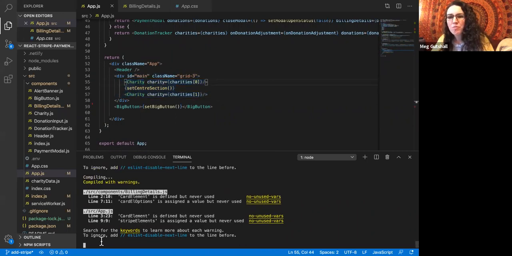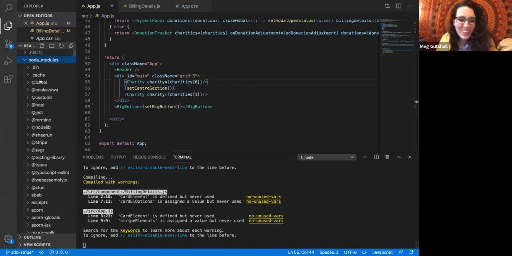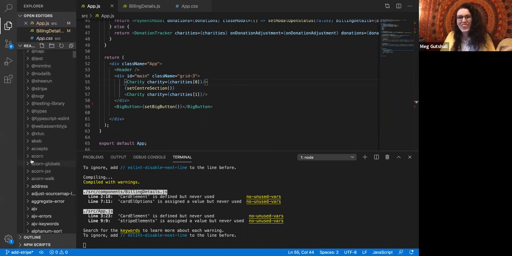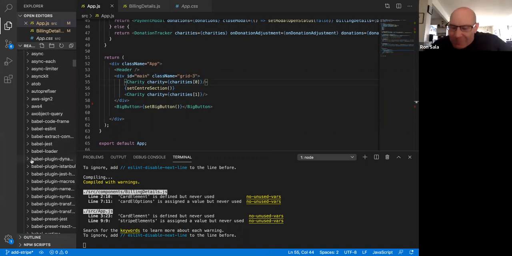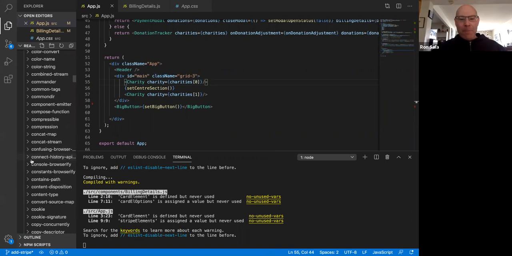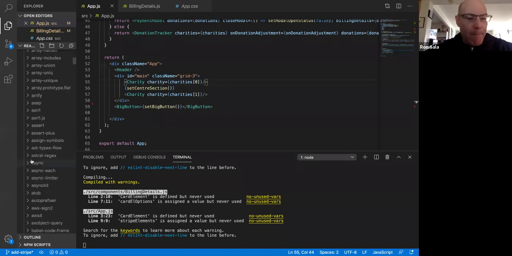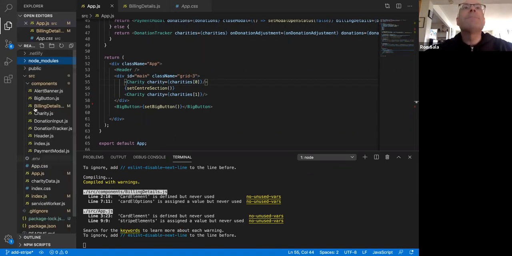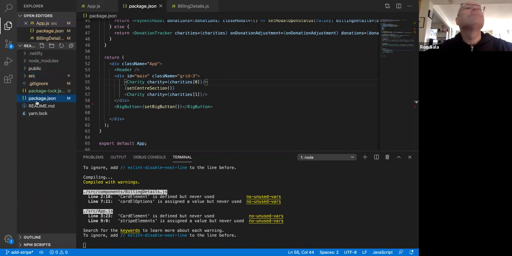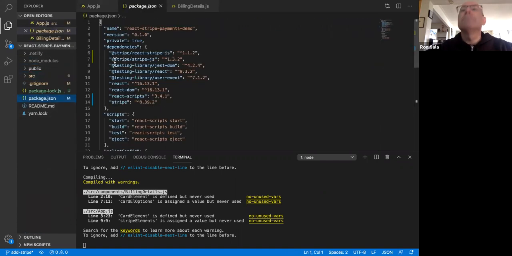All right, guys. You thought you were here for Stripe, but we're actually here for essential npm debugging. All right, so Troubleshooting 101. Welcome. Absolutely useful. The other stuff you can just learn on the internet anyway. So, all right, let's have a look. Oh, this is silly to look in here already. Let's look in our package. We've got Stripe, and React Stripe JS, and it came in just fine. And we should have access to this.